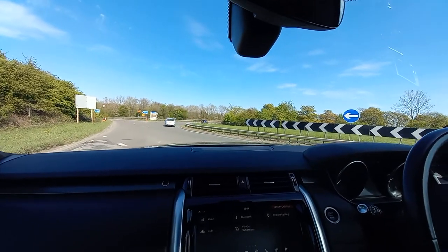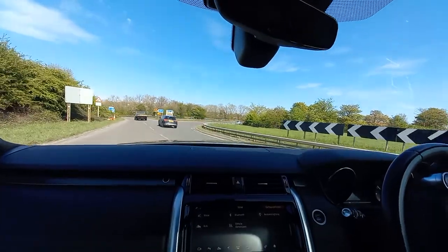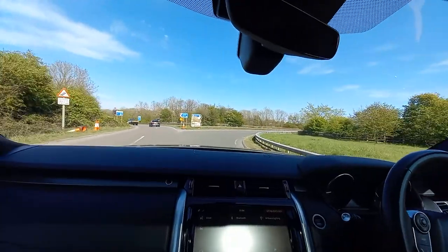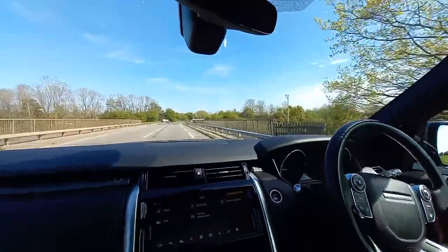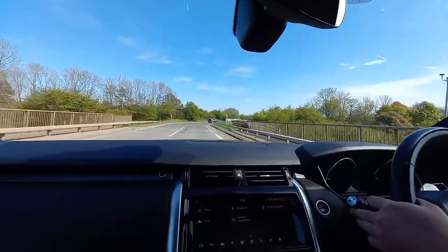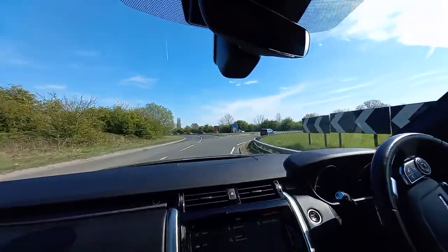So this is the M1 roundabout, junction 30, right in the middle of England. I'm going to go around the roundabout. Engage sport mode this time. Oh, John just put it into sport mode, a bit of excitement. It's a bit of excitement on the way back, John.